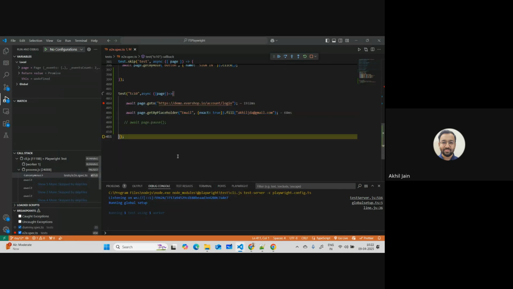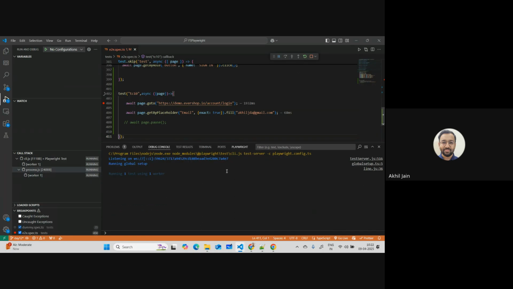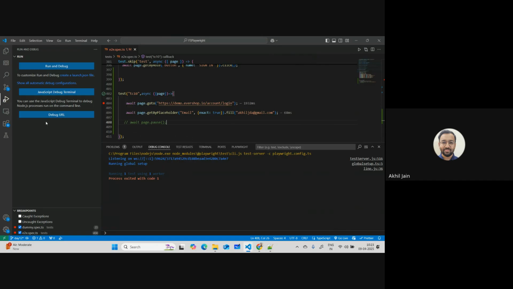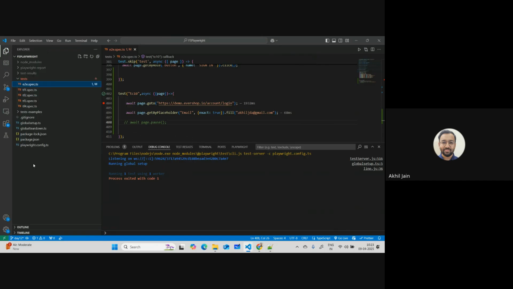And after this, the test case got completed, great, it will come out of this. It is running. Now it is completed. Great. So the browser is closed, and now it should also get closed by itself, but it takes time. So it is closed from here only. So this is how you debug your test case in Playwright. Are we good with this?